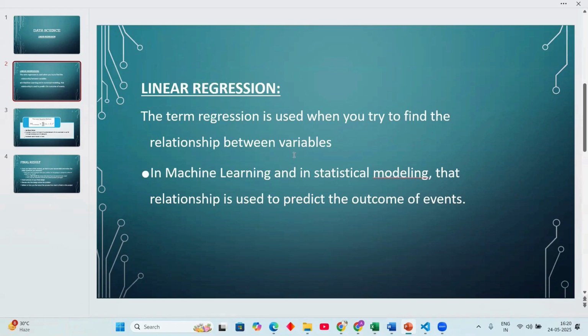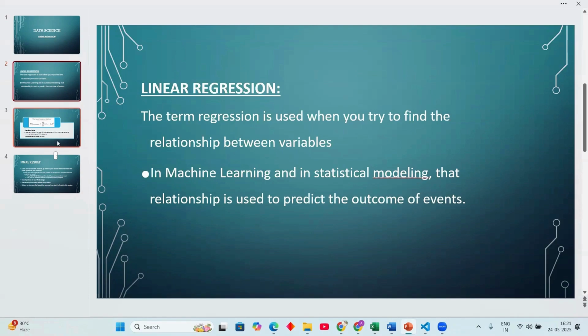Whenever we are predicting some difference between two variables, we use linear functions and linear regression methods from machine learning in data science. In the previous class we discussed the linear function equation, y = mx + c or y = ax + b. The same concept applies in linear regression: we have a dependent variable and an independent variable, and we have the coefficient, slope and intercept.